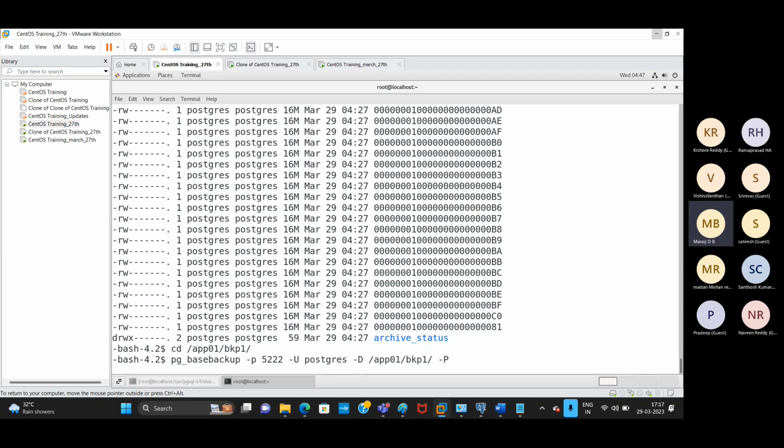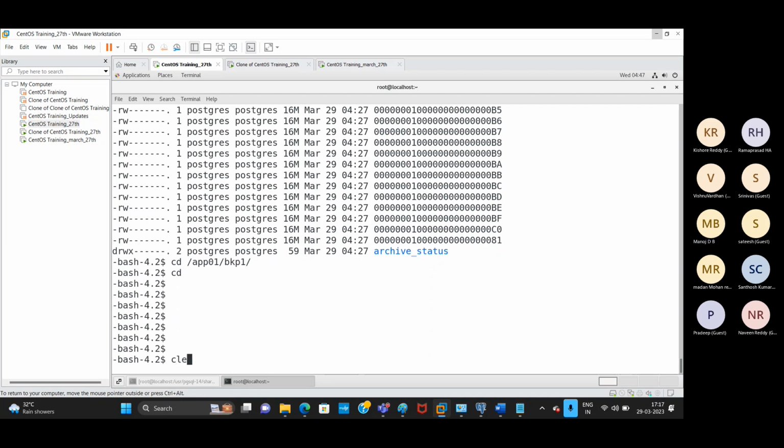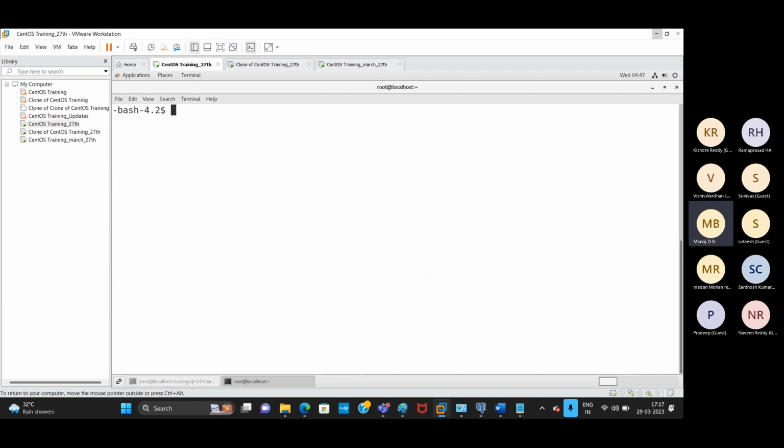I've taken the backup to bkp1 only. Okay. Yeah, so something is messed up here. I will do one thing. I will create three more instances fresh.